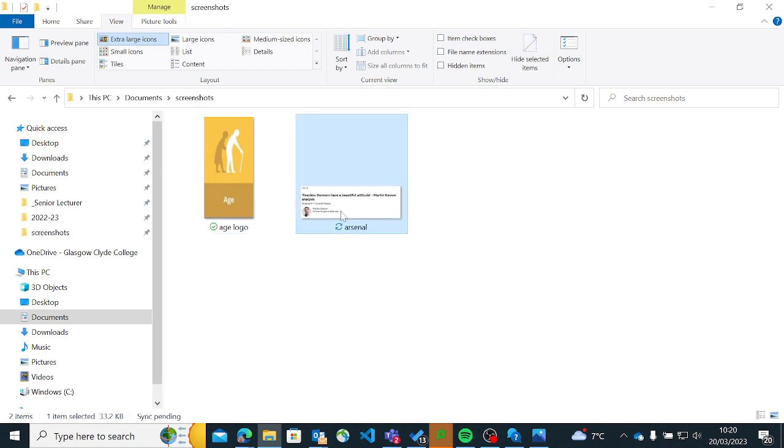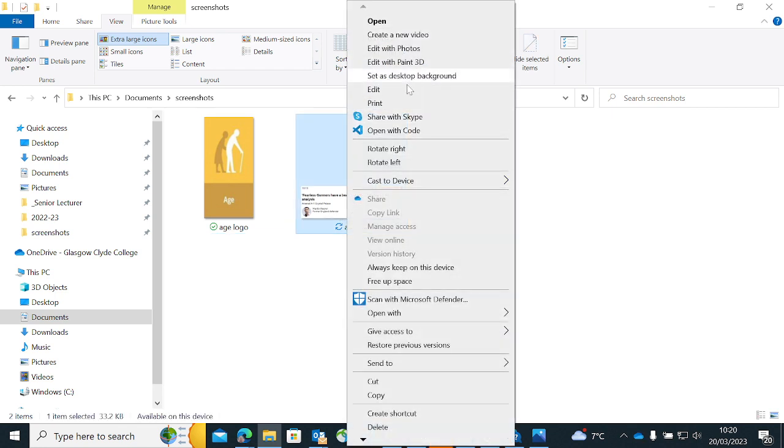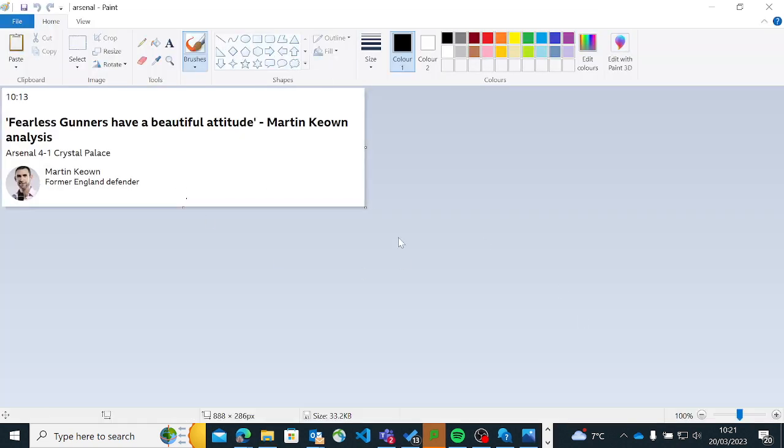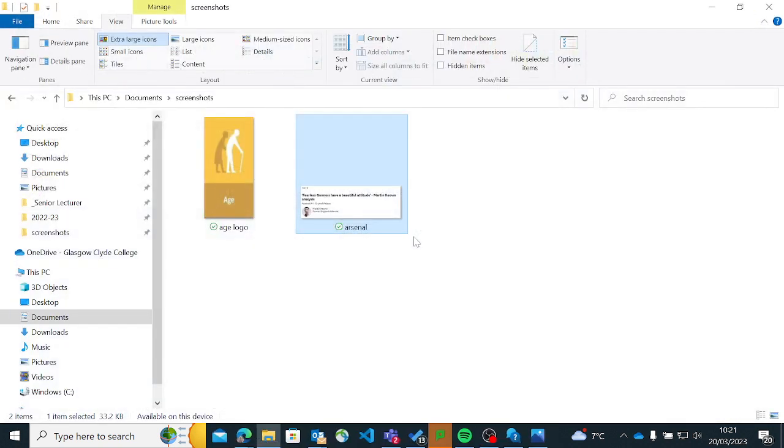Again, if I wanted to open it, right click, and I can go to open with, and in this case I can use Paint to open it if I want, and you'll see it opens up in Paint. And again, you've got the option of going in and changing it, drawing triangles or whatever you want. Click on close and don't save it. That's how you can snip some images off the page, and also that's how you preview a multimedia file.